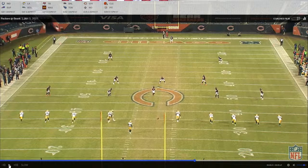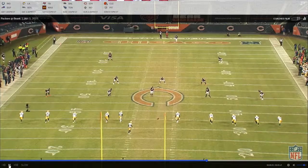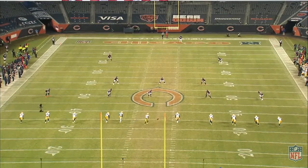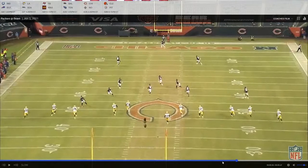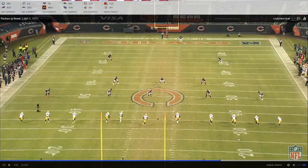But as we roll this thing, I want you to watch just how gap sound these dudes are, finally. Now, reminder, before we even get to the play, I want to show you where 49 initially lines up. He is your R3. He's over here on the right side of the field in the middle. Now, when the kick goes away from you, you have to squeeze up your 15 yards and then channel down to the hip of the ball carrier.